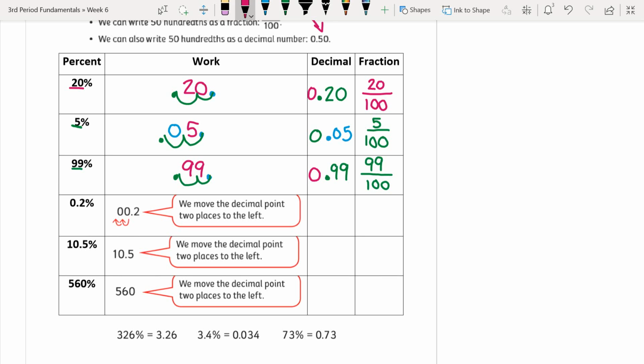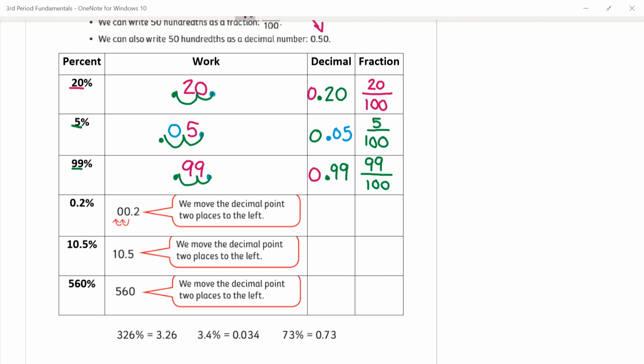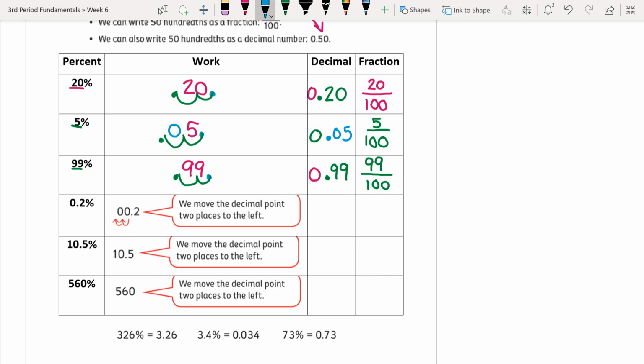But let's just see how this is going to come about. Let's move down to these 3. Now, what I want you to do is actually just to practice. Don't write your fraction yet. I actually want you to hold off on writing the fraction. I'm going to help you with that part. But I want you to practice rewriting these 3 percents as decimals. So at this time, I ask that you please pause the video to write these answers. Unpause once you're done.